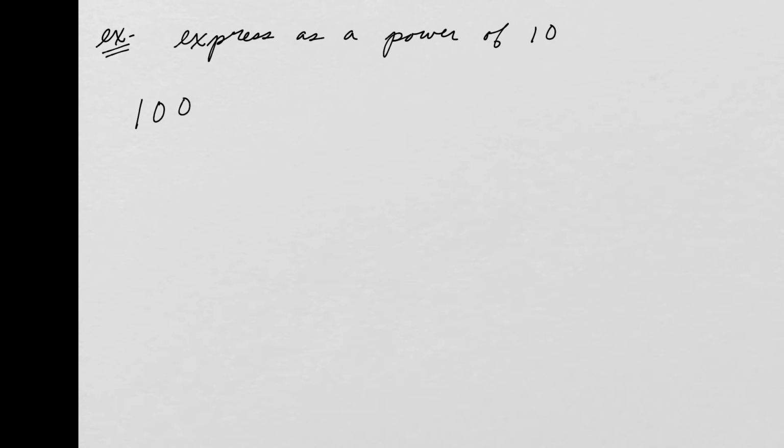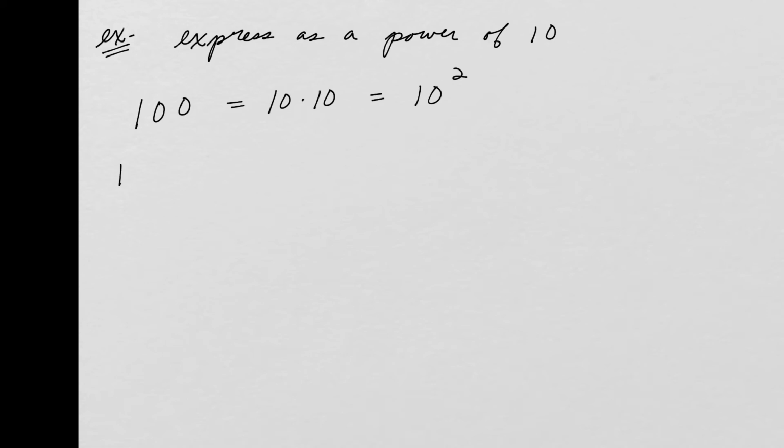We sort of mentioned powers of 10, right, when we were talking about place values, how each place is actually a power of 10. So let's look at that. Let's say I want to express these as a power of 10. So if I start with 100, right? Well, we know that 100 is 10 times 10. So I could write that as 10 squared. So the exponent would be 2, right?